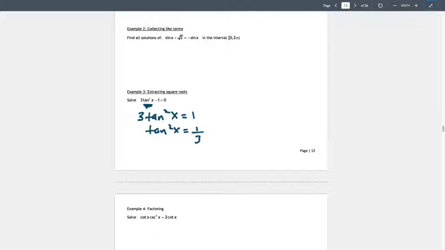So now we're still trying to solve for this. We need to isolate this. This function tangent is being squared. So to unsquare it, we take the square root of both sides. And when you take the square root in order to solve, you have to remember to do the plus or minus, because you have positive and negative values where that can happen.